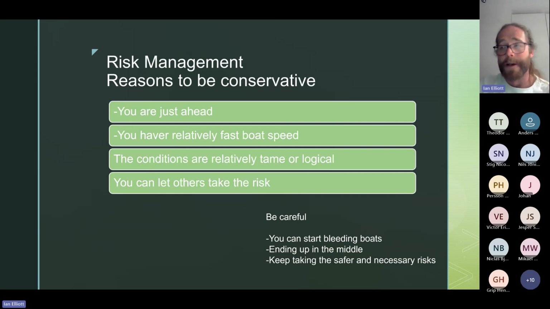You can get the feature where gusts don't come all the way across the course, they only hit the sides, or you can get the feature where the wind goes around the race course because there's just a whole bunch of sails in the middle of the race course, and then the edges get a bit of wind and the middle gets nothing. So anyway, the middle can be a terrible place to be, and being conservative, being between your competition and the mark, inherently means you're a little closer to the middle than the other boat.